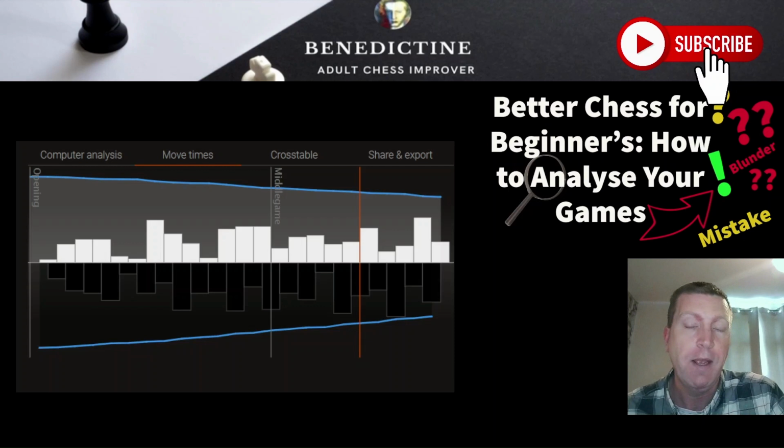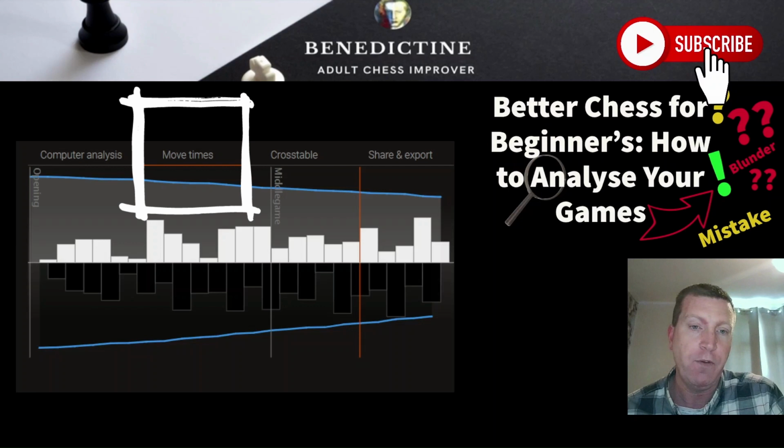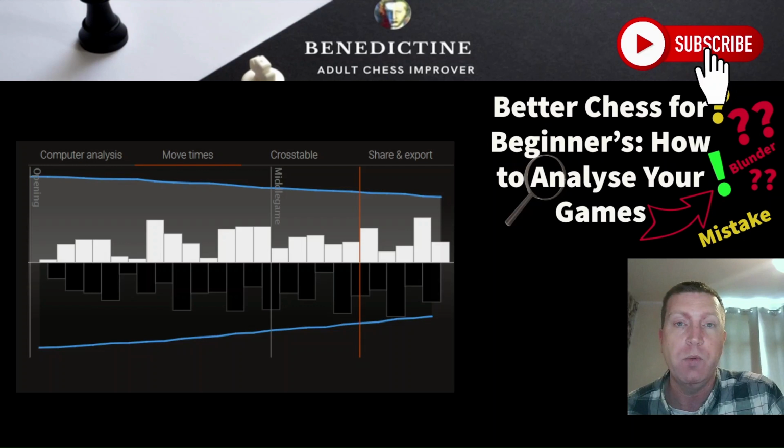My second point is, I would also take advantage of the move times feature, certainly on Lichess. I'm not sure, it's probably on the other websites as well. What you can do with that is look at the games, and look at where you were moving in the overall game. If you were moving too quickly in positions that were complex, then that's something you can work on, identifying areas where you need to slow down a little bit. It can also work the opposite way, where you're spending too long in positions when you've really only got one playable move. So I'd take advantage of that, and that can really help you with the analysis.